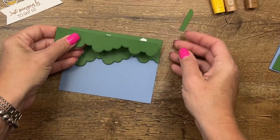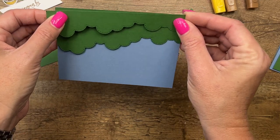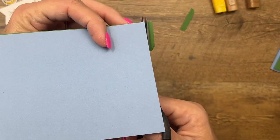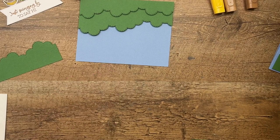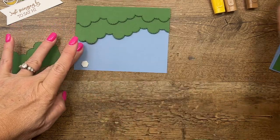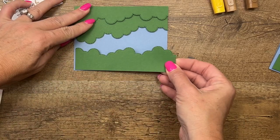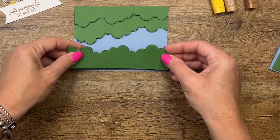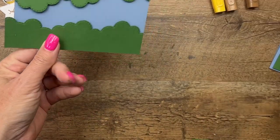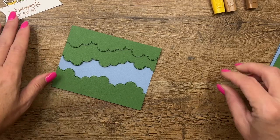All right, so now I'm gonna take this one, I'm gonna line it up with this edge. I actually made these cards for a swap and I had so much fun making them. All right, and then last but not least, we'll do this one down here on the bottom. So it looks like your little monkey is up in the trees with a blue sky back behind him.